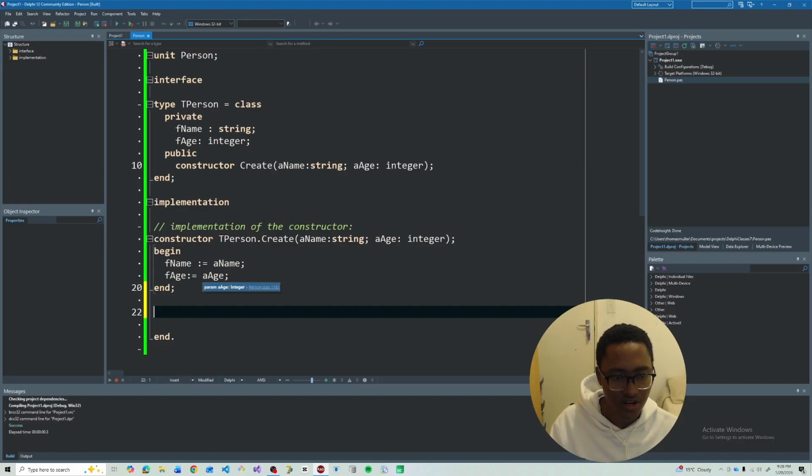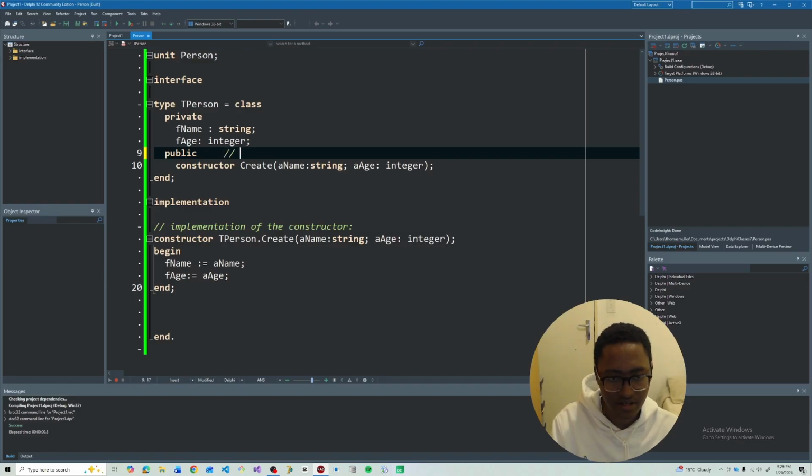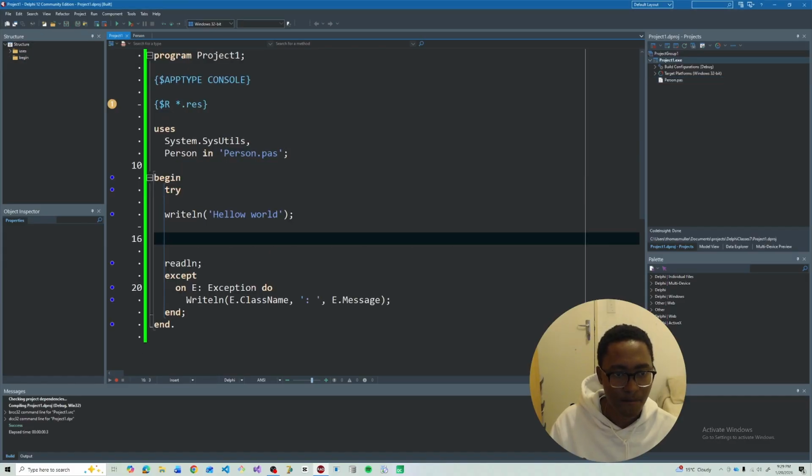Okay, we just created a constructor. So now let's go and actually save this file, right, and then let's go back to the main file and actually run all of this, right? Let's call this create method and let's see if it actually works. Okay, by the way, every function inside of a class can also be referred to as a method, right? A method. You can also refer to these functions as methods, all the functions that are inside of a class. But yes, go back to your main project, and now we want to actually create this person, right?